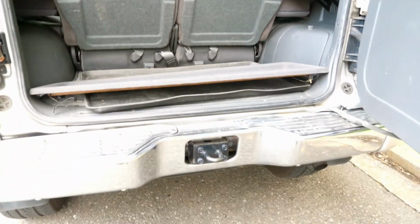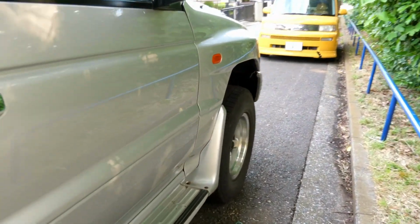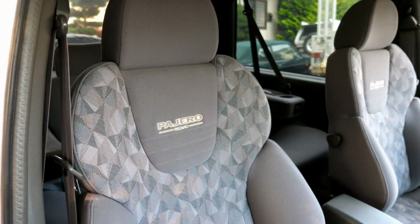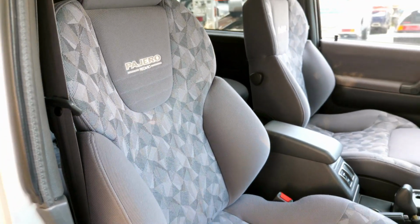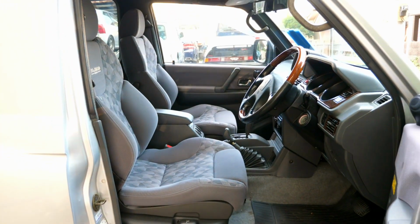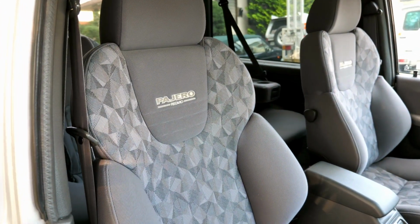Okay, those Recaro seats. I have never seen Recaro seats in a non-Evo version, but I guess you could spec them like that. They are the exact same seats, just in a different color. The Evo ones are black. And they don't say Pajero Recaro, they just say Recaro in bigger text. But the structure of them is exactly the same, and it's so unique that this was an option. Recaro seats in your Pajero. Because it is a sports car. Because Pajero actually won a whole bunch of rallies in these. Cool, right?